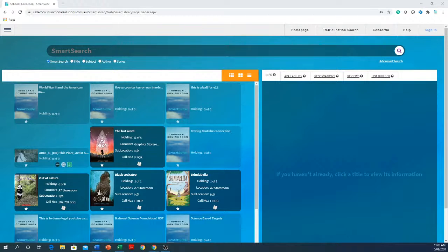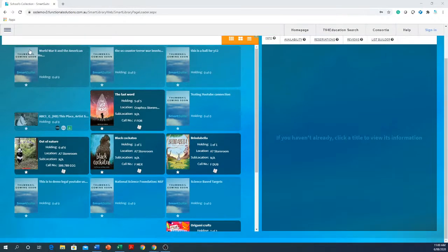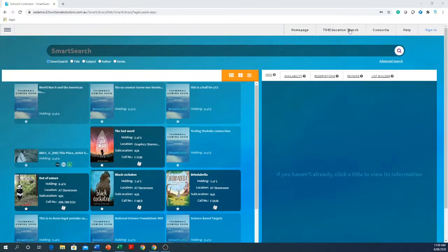Now, to be able to use smart classrooms, it is understood that you are running Smart Suite library or TV for Education. To use smart classrooms, you need to click the menu, and smart classrooms need to come up here in that menu. If it doesn't come up, it's only because you haven't logged in. You can click the sign in button here, or go to the right hand side and click the sign in button here.